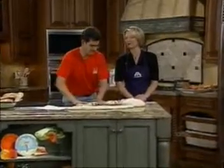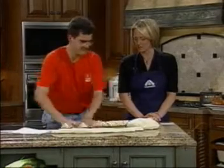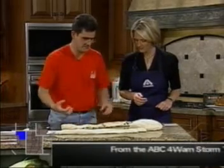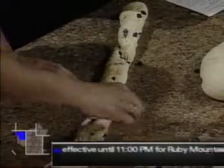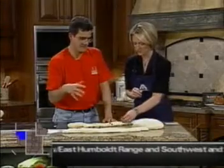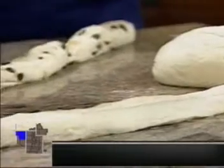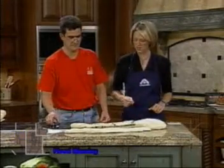We are back in the kitchen with Marcus Vossen from Vossen's Bread Paradise, finishing up that German sweet bread recipe. This dough was sitting a little too long, so it's kind of tense and gives some resistance when rolling. How long is too long to let the bread sit out? If it starts rising a lot and you push it back together, it's going to want to stay together — so about 10 minutes. Also, the colder the dough is, the easier it is to work — use cold milk.